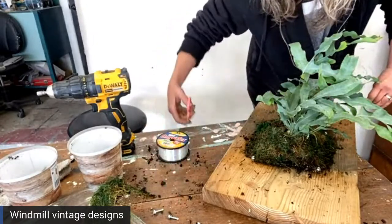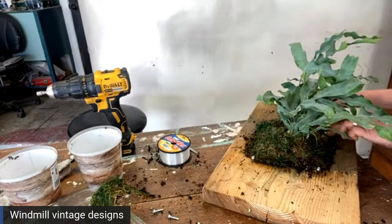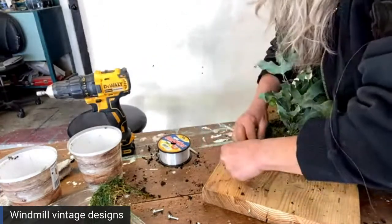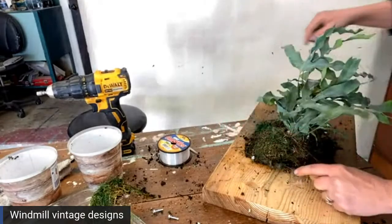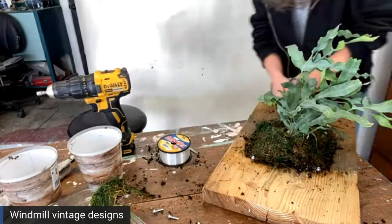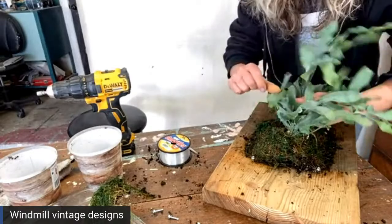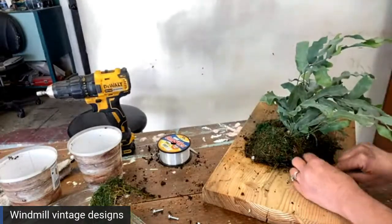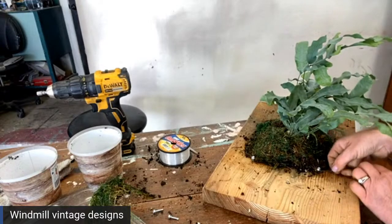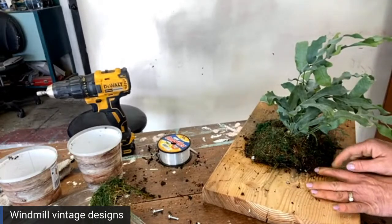Okay, now I'm getting closer, so I'm going to go ahead and cut this off here. Okay. I don't know that it quite needs as much as I do it, but I figure, hey, why not give it a little bit more than less? And back around. Let's go all the way around. And I'll go through this one. And I think we can go one more, and then we need to tie it off. Go here. And I am doing it pretty tight, so it doesn't loosen up on me. Let's go around that one a few more times. Around and around.